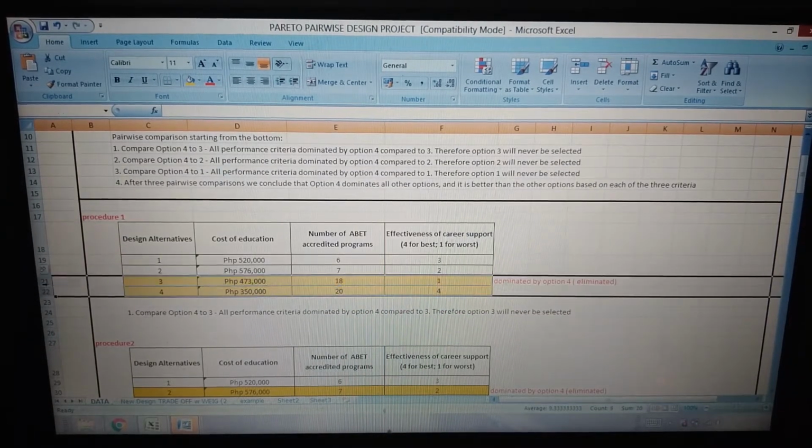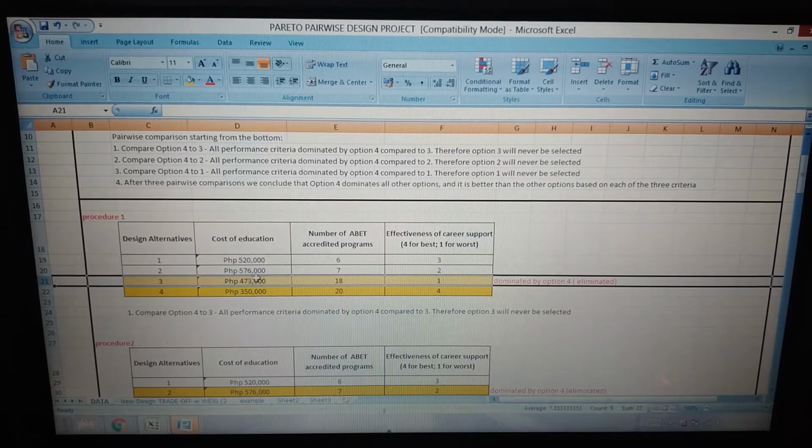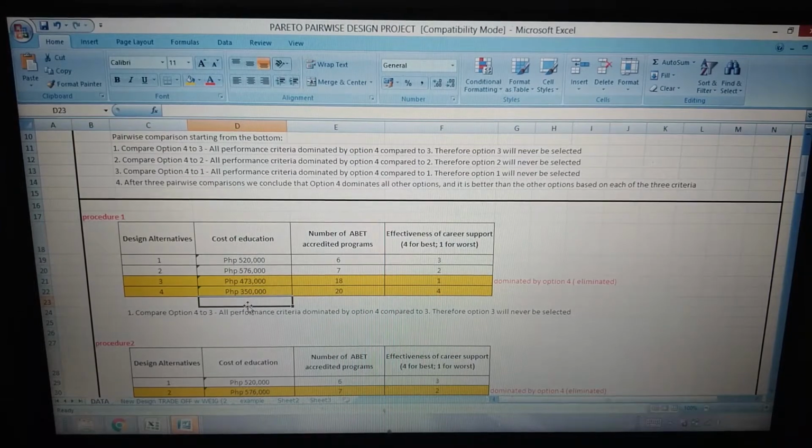As you can see, this is highlighted, so we use a pairwise comparison for that. When it comes to the cost of education, the less is better. So for this performance criteria, option 4 wins compared to option 3, because its cost of education is lower.